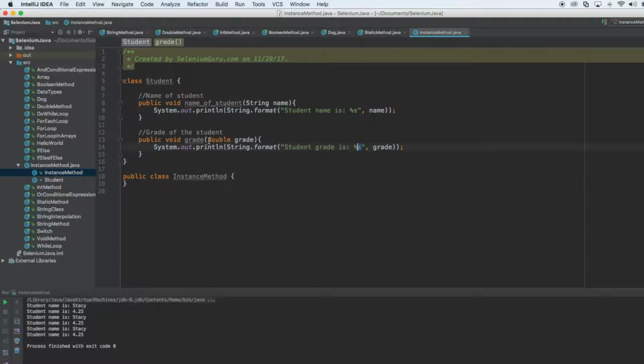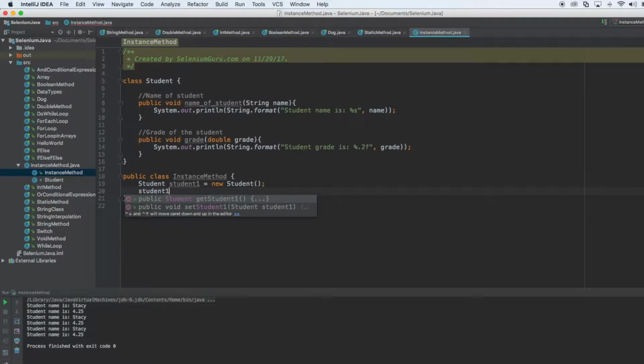So now you can see this grade is a double. If it was an integer, I could just use D. But since it's a grade, and it has a decimal place, I need to use F. Now with F, what happens is it prints out all the zeros, like decimal places all the way to 4 or 5 decimal places. Well, if you want only 2 decimal places, since grade only has 2 decimal places, the way you do it is you put a dot, which means after the decimal, and you only want 2 digits after the decimal point.